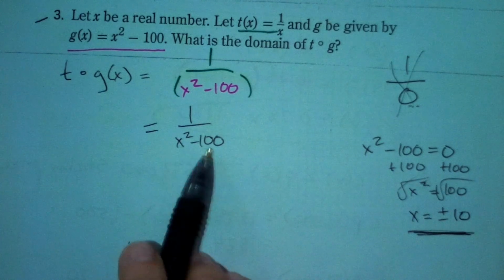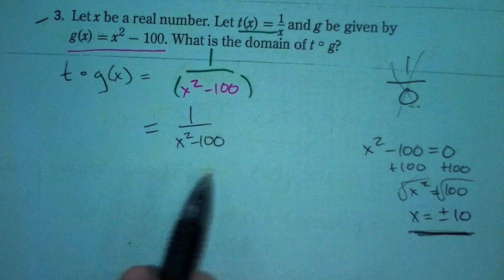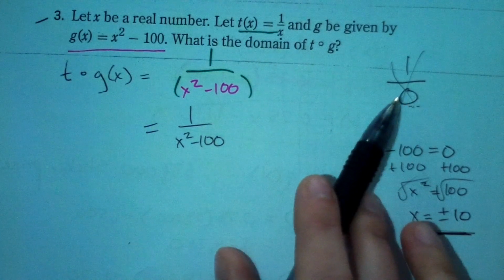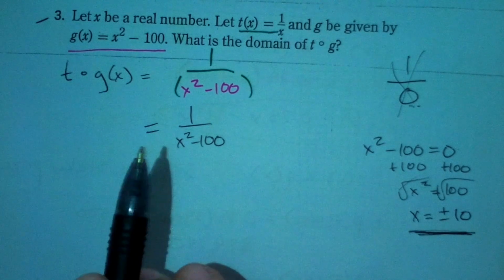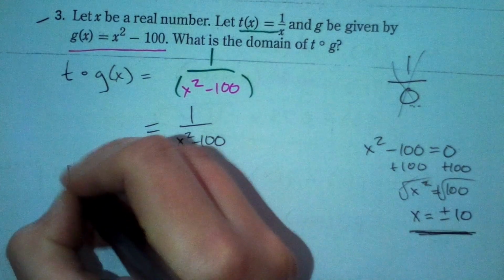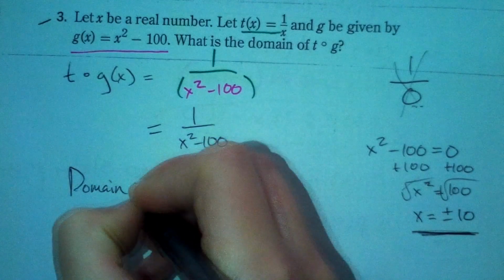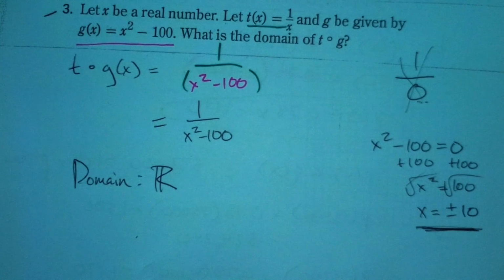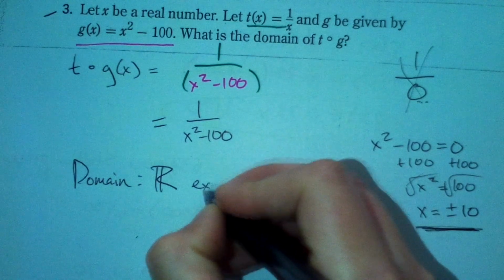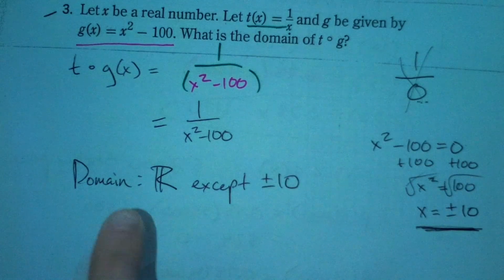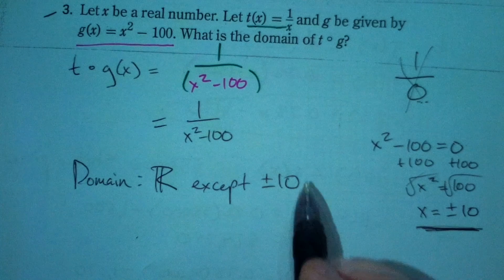So what you say here for your domain, you say it as all real numbers. You remember that symbol for all real numbers where it's like the R with the extra line in it? That stands for all real numbers. So it would be all real numbers except plus or minus 10. Okay, because like I said, if you put those in there, it could not equal those values. And if you went and graphed that, you could kind of see how it has gaps at those spots. Okay, does that relatively make sense? The main thing is figuring out this stuff and plugging into the composites there, but they might ask you some other questions like that. So domain is always the x values, range is always the y values. Okay? All right, so that's it.